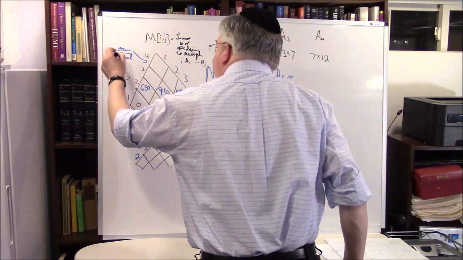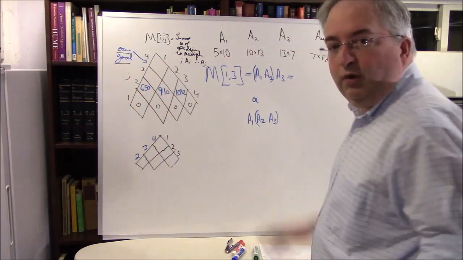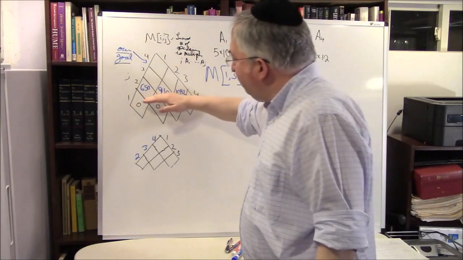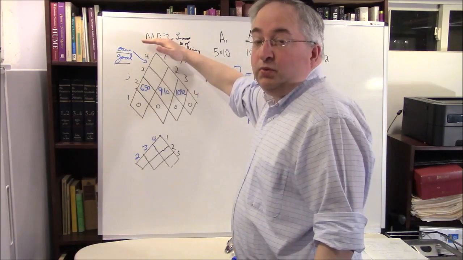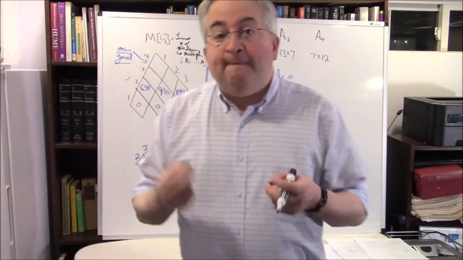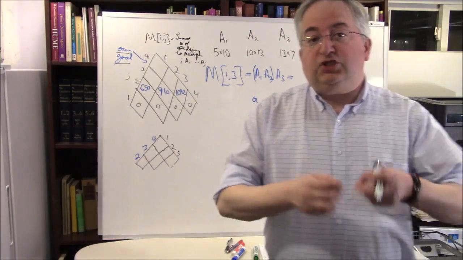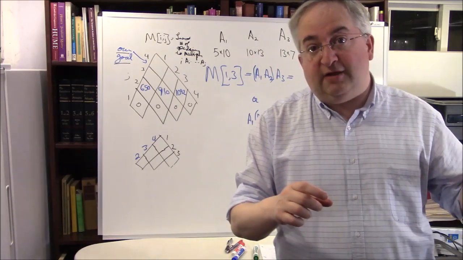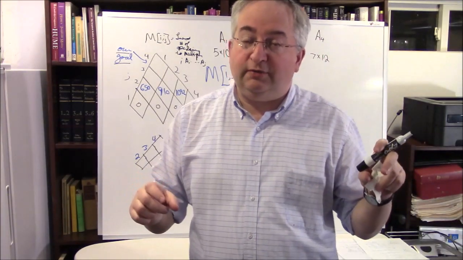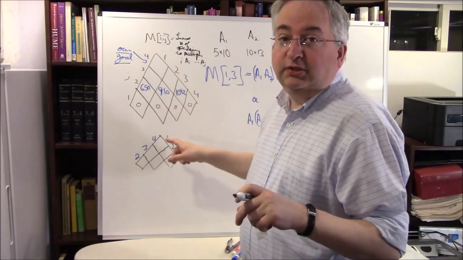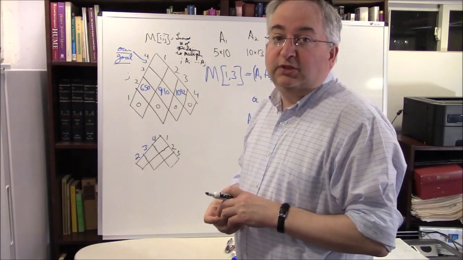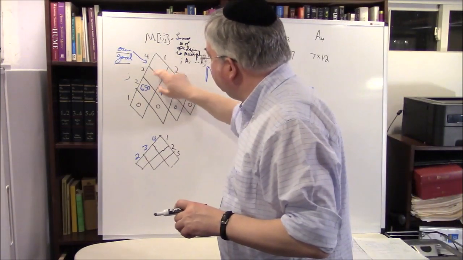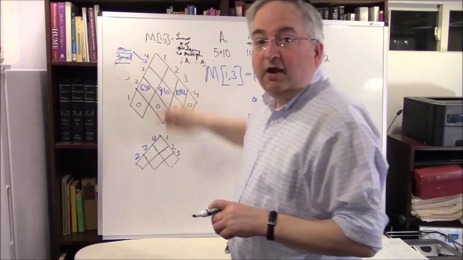Okay, so that takes care of the bottom row. Our goal in life is the top thing, from 1 to 4. We want to know how to multiply 1 to 4 from the beginning to the end. What we're doing now is solving the small problems first, and then going up to the large problem. Again, dynamic programming stores the results of the small problems in a matrix. But in Fibonacci and factorial, the matrix was one-dimensional. Here the matrix is going to be two-dimensional. The rest of our examples are going to be two-dimensional matrices.